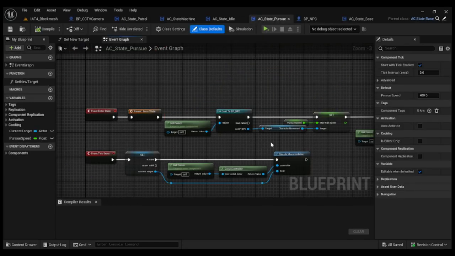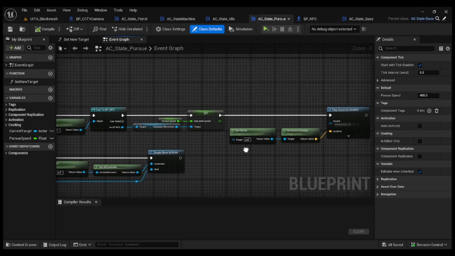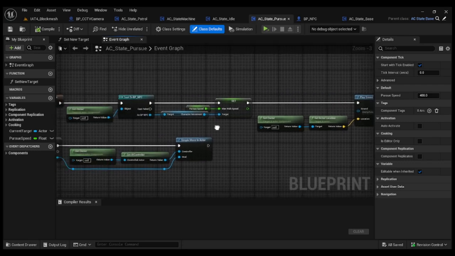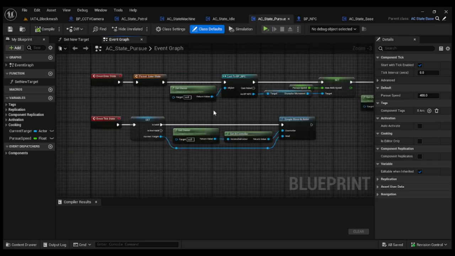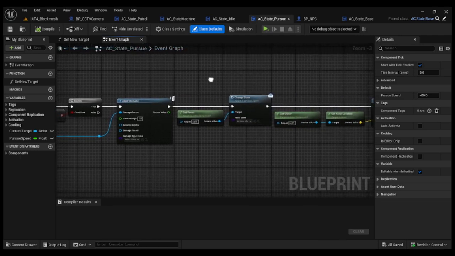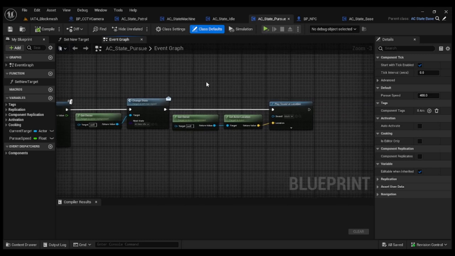On entering the pursue state, the NPC's speed is set to a higher speed, and it plays a sound to alert the player that they have been seen. Every tick while in this state, the NPC will try and navigate to the current target, which is the player. At any point during this state, if the NPC begins overlapping with the player, we apply damage to the player, we change its state back to the idle state, and play a sound letting the player know that they've been hit.